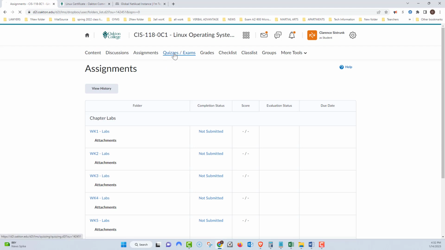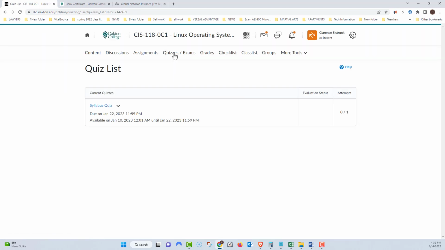Now, it's something that I have in here because we have a day when we will drop people from the class if they don't get in here and do things. I have a syllabus quiz. Make sure that's the second or first thing you do because this here will keep you in the class. So go in there, do this syllabus quiz real quick.